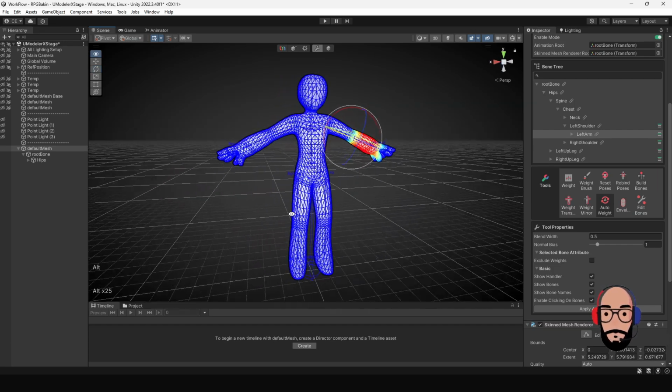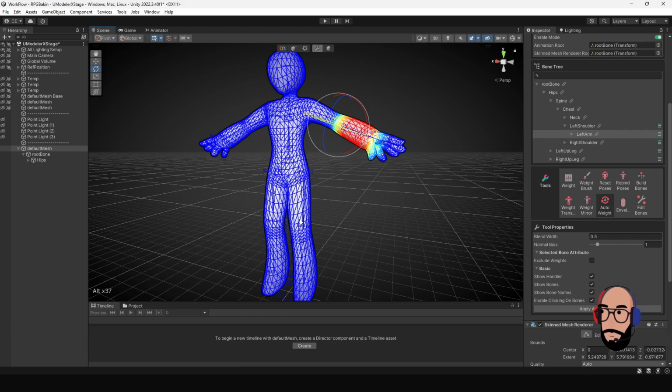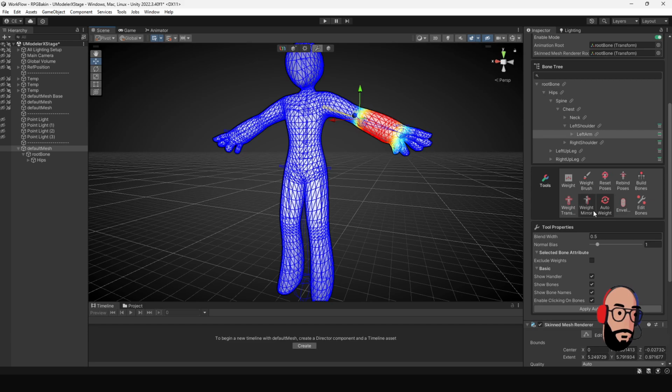And that's great. Now using the auto weight tool is pretty nice and it's pretty easy, but depending on your mesh and how close certain parts of your mesh are to other parts, you could cause some troubles. The tools that can help us in this would be things like the weight brush.